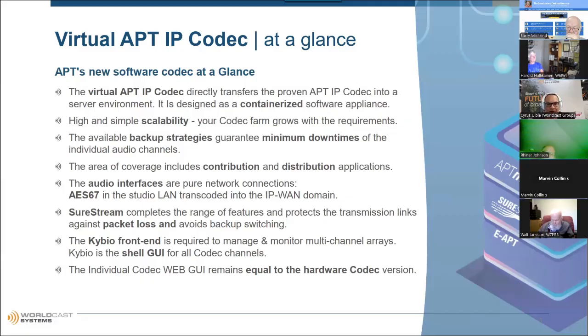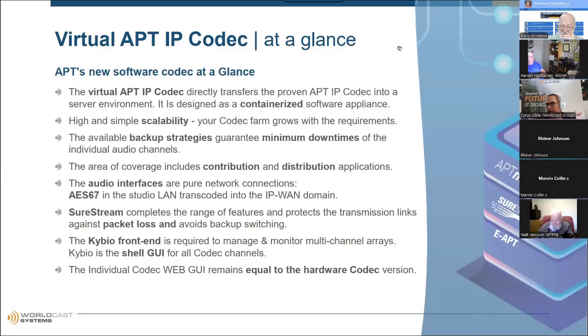So in the environment you might see our codecs being used in, there's something beforehand that's already giving me an IP stream. There's a use case, which I'll talk about last, that I mentioned to Barry before, of a larger customer in Europe, where in the studio, coming from the studio into an Omnia sound processor that is spitting out AES 67, and then those go into our virtualized codecs, which go through their network and end up at another codec on the other end by the transmitter sites. So AES 67 to get in.